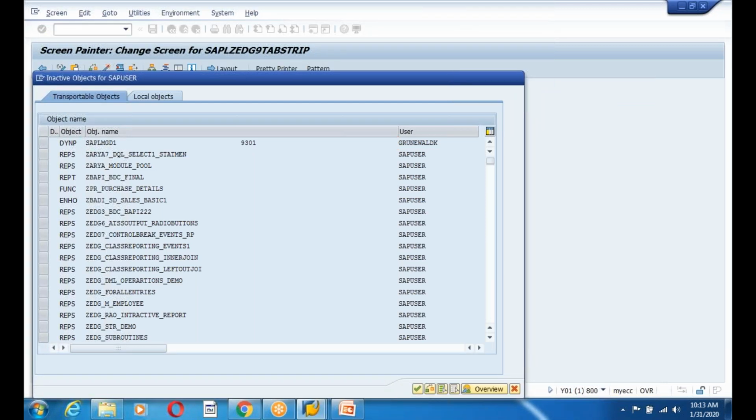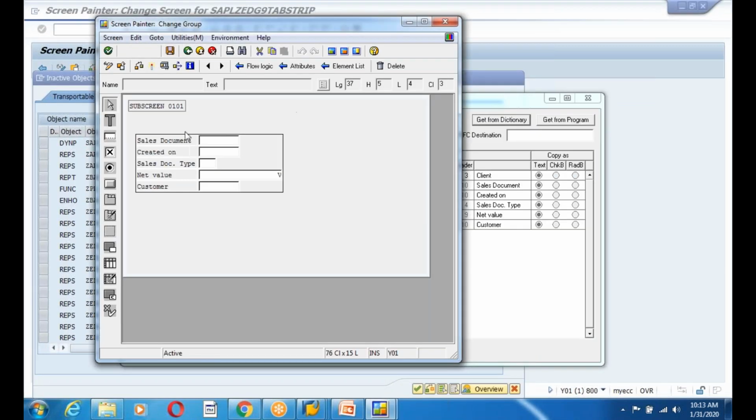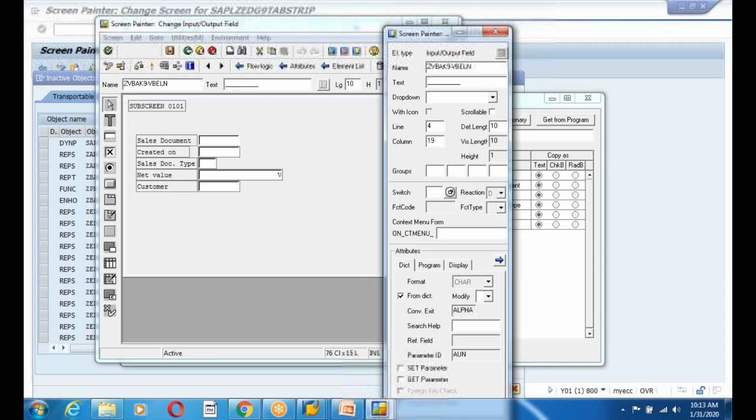So double click. What happened here? Hmm. Here, instead of gvback 9, I will change this to my work area, gs_vback. So there is no need to design this text case. Automatically I'm getting it from the dictionary. Then I'm changing this input field to the work area field. So instead of a table, I declare a work area. This is one more technique.